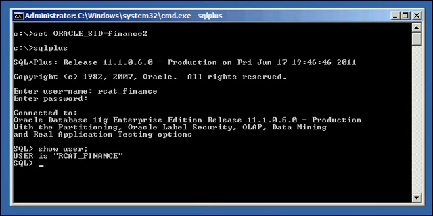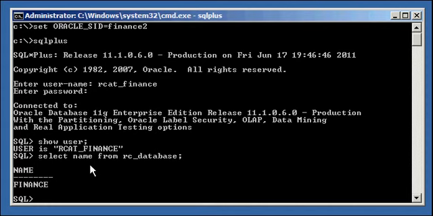Now what we want to do is type in select name from RC_database, and we see that indeed we have a target database registered in the recovery catalog called Finance. Now the next thing we're going to check is to see if this RMAN recovery catalog has recorded any backup sets that this database may have backed up.